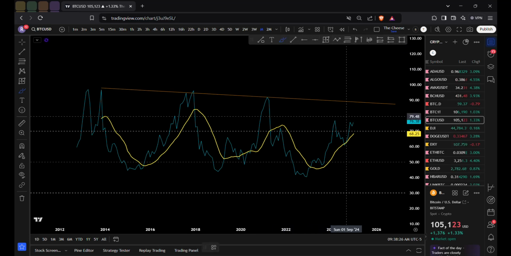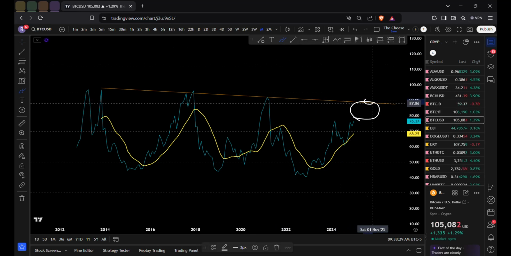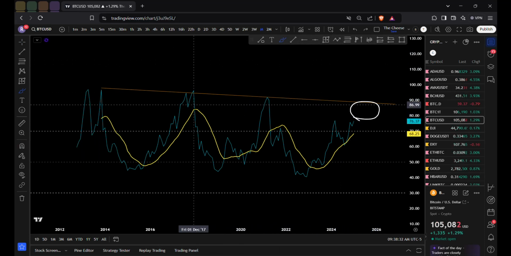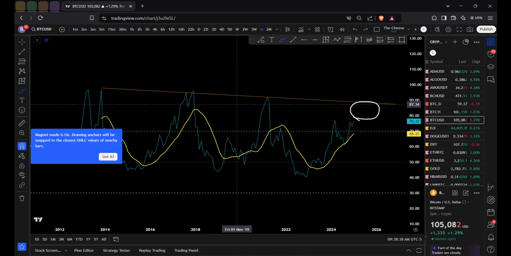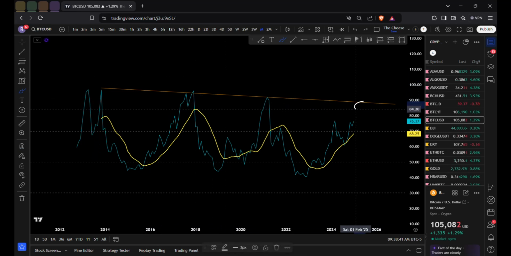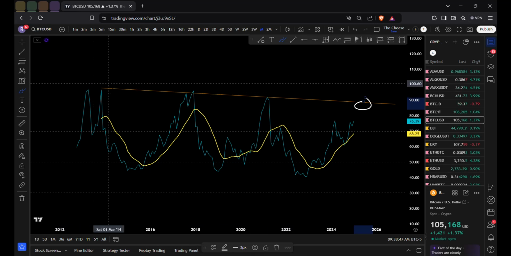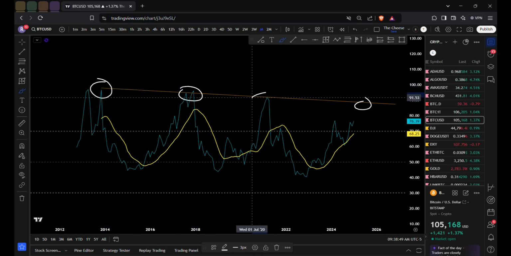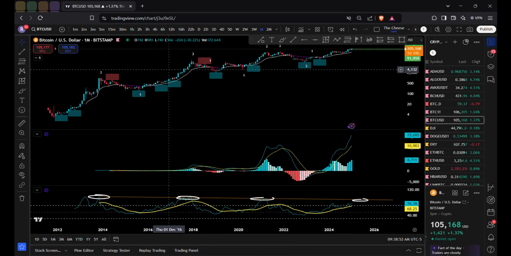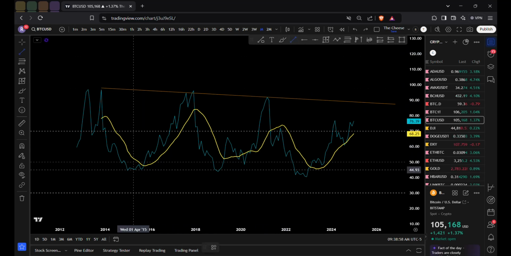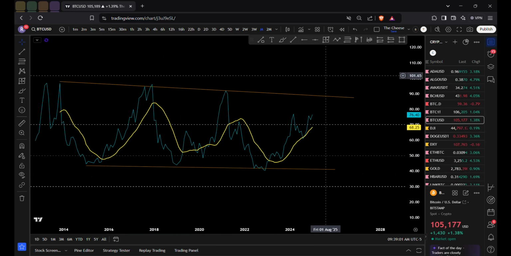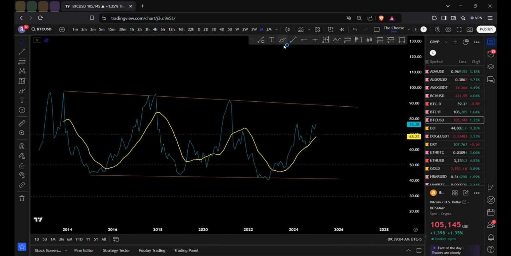Right here, you have a ton of room until Bitcoin hits a point in the market around here, right? I think it goes to around 86, potentially 83, around there. Once Bitcoin hits this point, I don't care what the news says, based off the past 12 years, it was a great time to take a decent amount of profit off the table because those were the market tops. When Bitcoin hits this level of the RSI on a monthly chart, right down here, it is a great time to accumulate your Bitcoin.